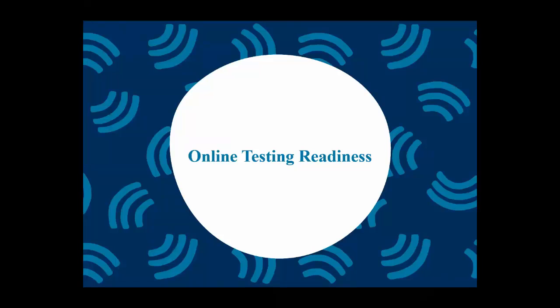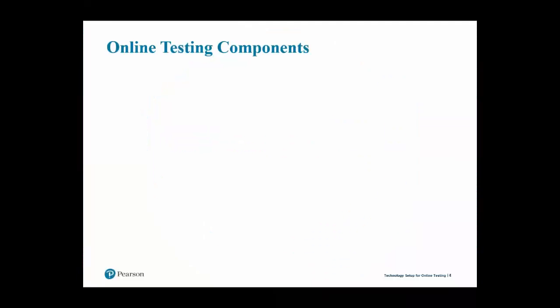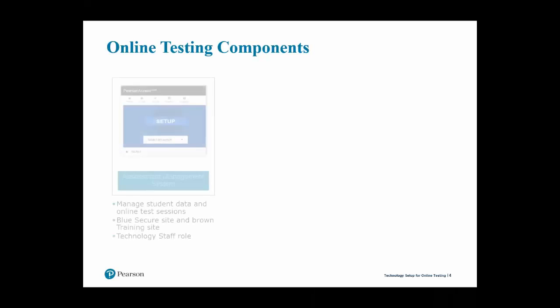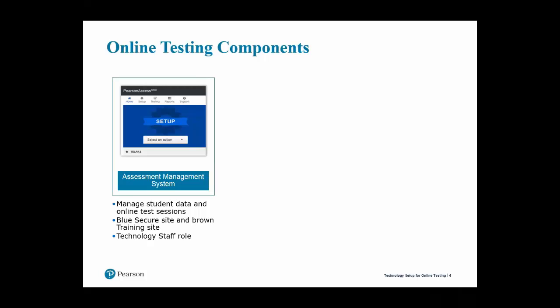And when we're talking about online testing readiness, the one thing that we want to be aware of are the different components that make up online testing. And that starts with the assessment management system, Pearson Access Next. This is where your administrators or district or campus coordinators will go in to manage their student data. This is also where the test sessions are created for online testing.